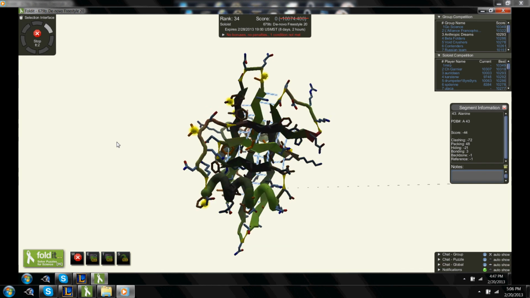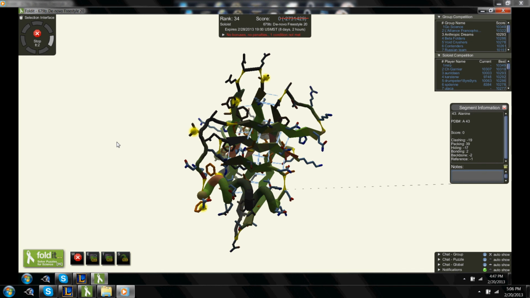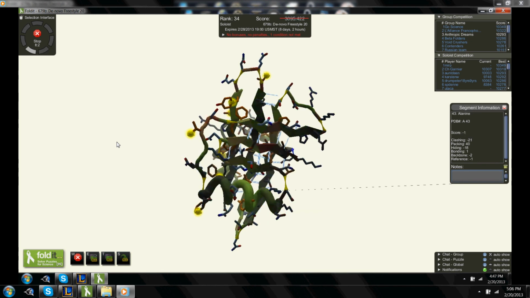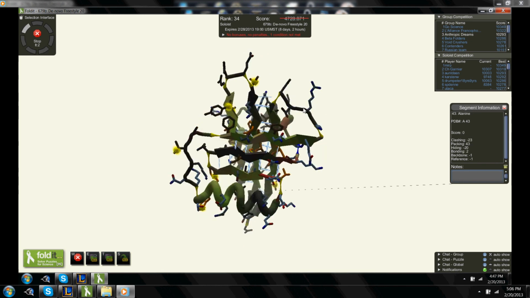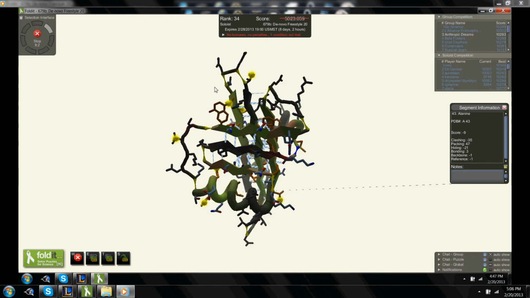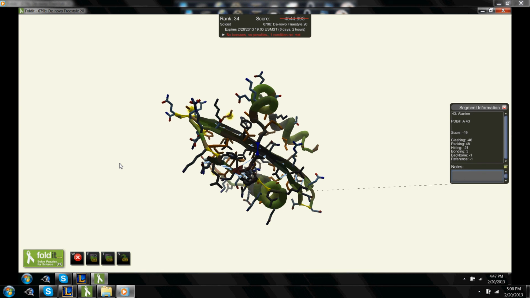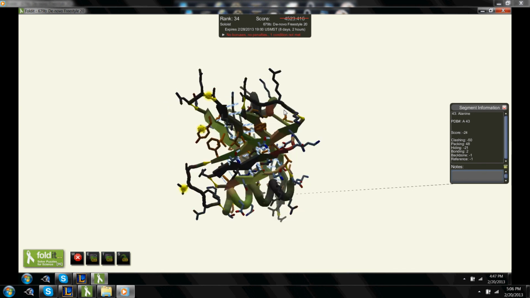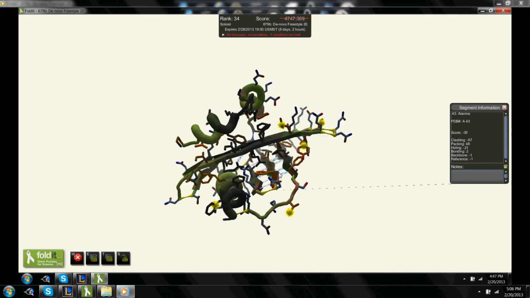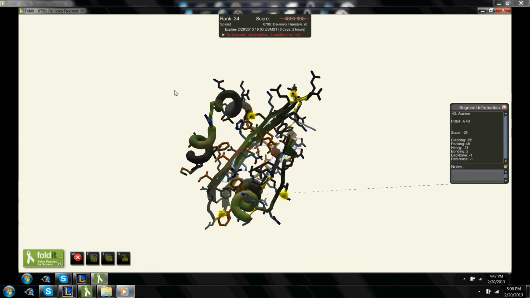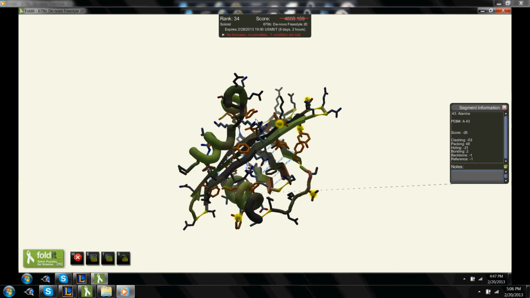Second iteration hit, and then this is when it starts doing its funky thing where I was like, no, it's falling apart. And then it got to a decent score, and everything came back together, and I was happy. And that's what it'll do if you do your cut points right. All your secondary structures will remain where you put them. Then you really don't have to do anything else.